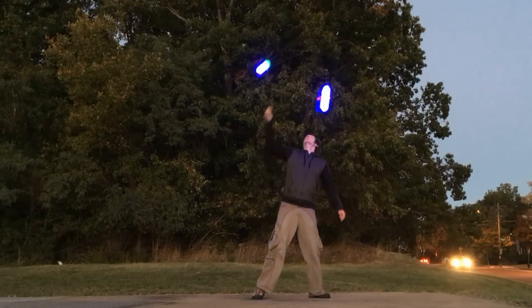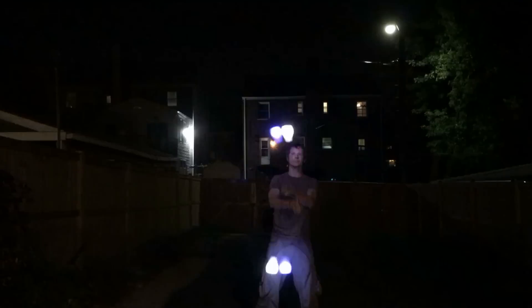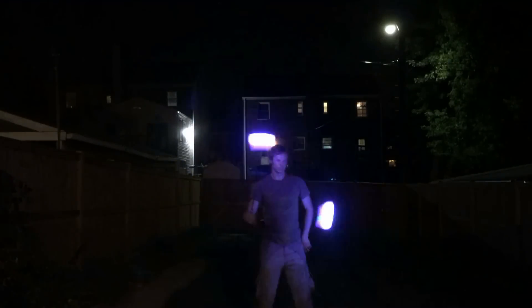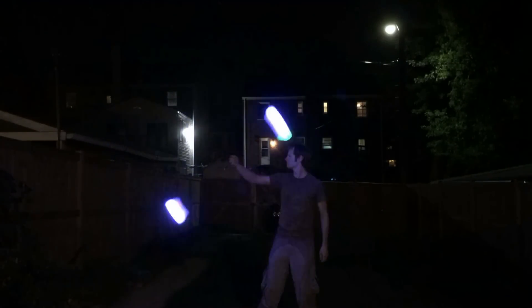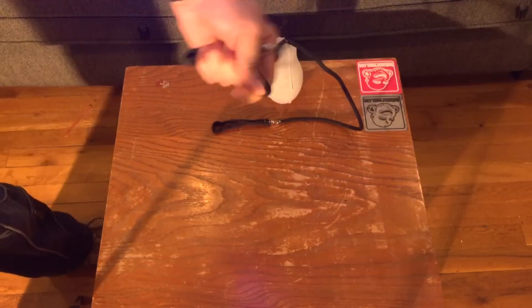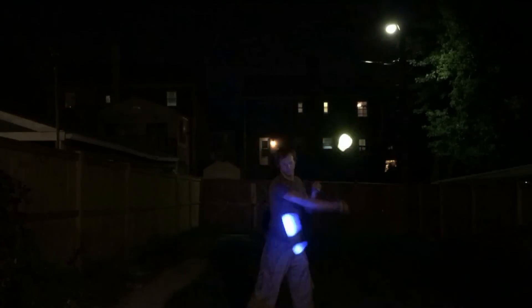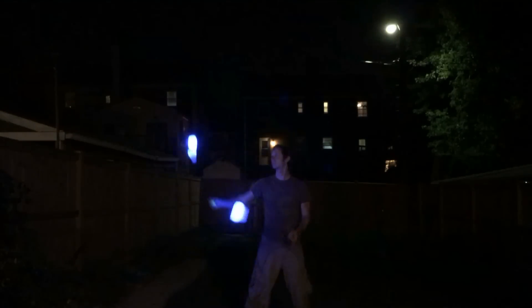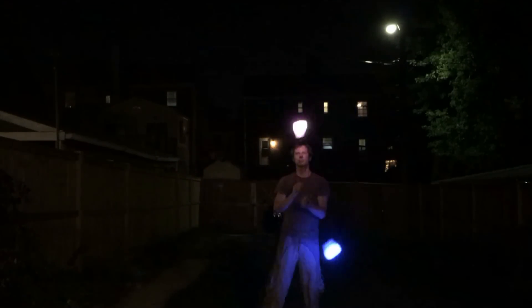The LEDs on these are incredibly bright — bright enough to light the performer. I've never been a person that's been super gung-ho about how bright my glow props are, so that's not a huge incentive to me. But I've found myself, when practicing after dark, actually frequently using these like a lantern or a flashlight, posting them next to my backpack so I don't accidentally leave anything on the ground. One of the modes features an accelerometer that works in a really cool fashion: when the poi is at rest it glows yellow, when it starts to accelerate it glows purple, and when it's in motion it glows blue. There's a lot of potential for this mode, but one of my favorites is as a training mode — similar to how some people use bowls of water to train spinning more smoothly — to gauge how in sync your hands and movements are on each side of your body.